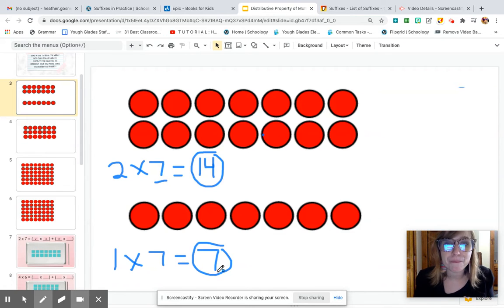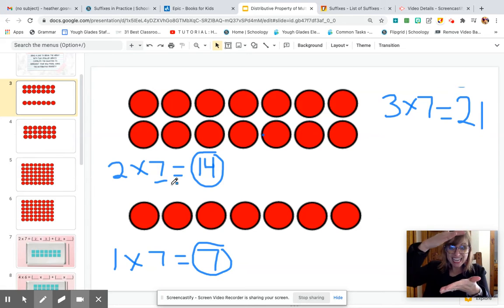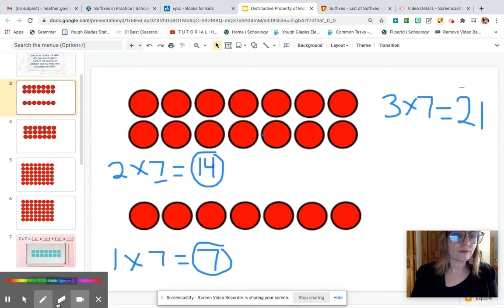You can line up your numbers and add them that way, or you can add up. So you could grab the bigger number, which is 14, and say 14, and add up 7: 15, 16, 17, 18, 19, 20, 21. So 14 plus 7 is 21, meaning 3 times 7 is 21. Because all I did was put my array back together again. So I'm going to go ahead and move my array back.